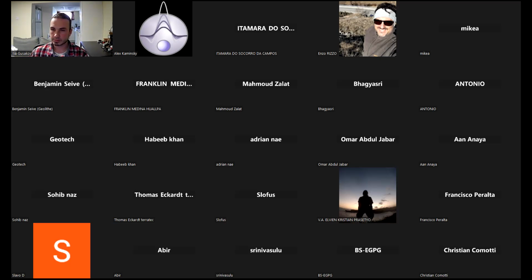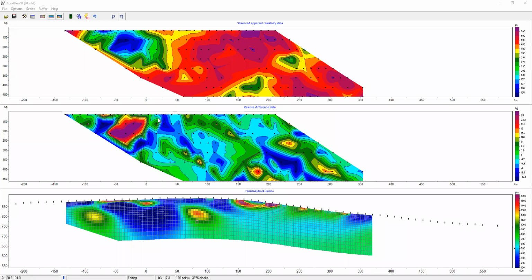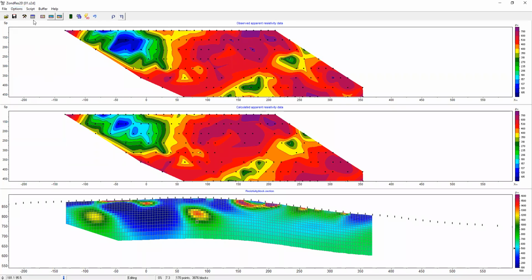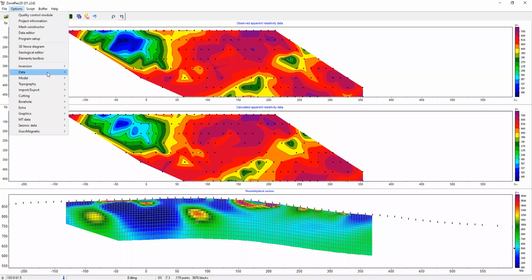Here is a request to show again how to see misfit. I'll share my screen again. So for the pseudo section, we go to the data and data misfit. So instead of the calculated data, it will show data misfits.